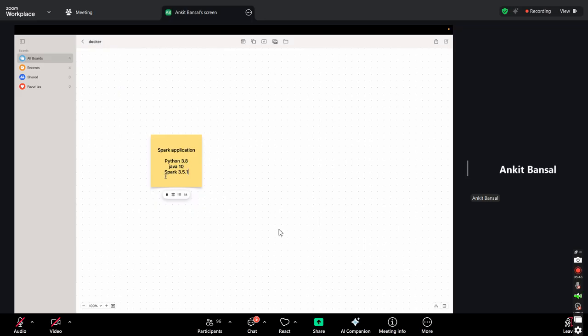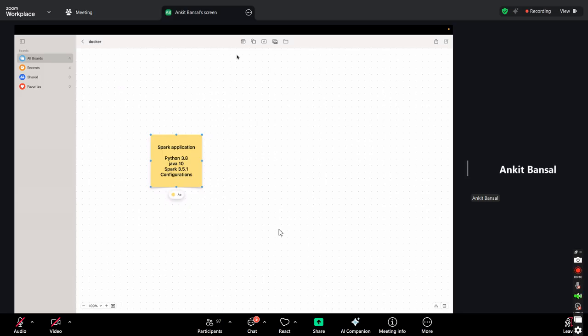And on these installations, my Spark application is working absolutely fine. I will have maybe some more configuration setup as well. So I have all of this in my system, and I have built a Spark application, and it is working perfectly fine in my system. So this is my system. Now let's say you give this Spark application to someone else.